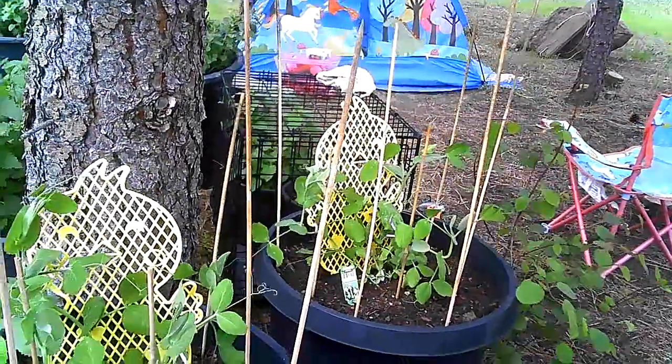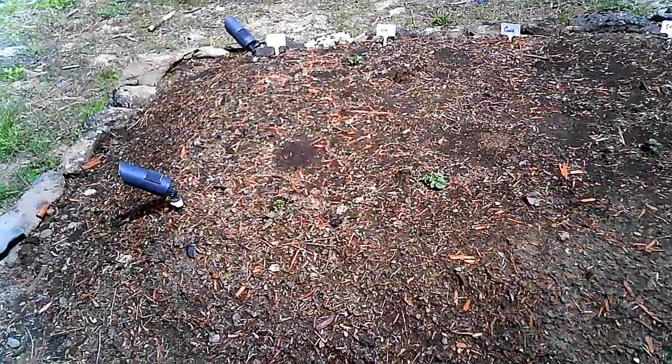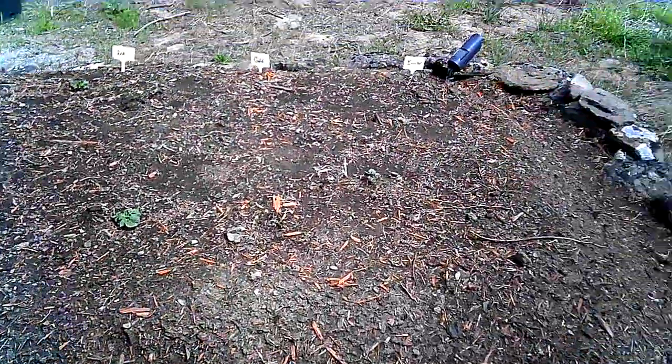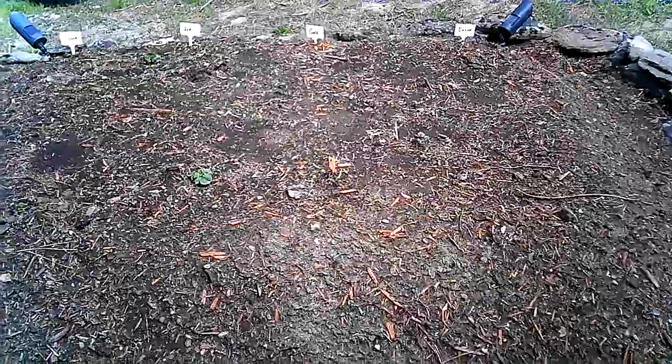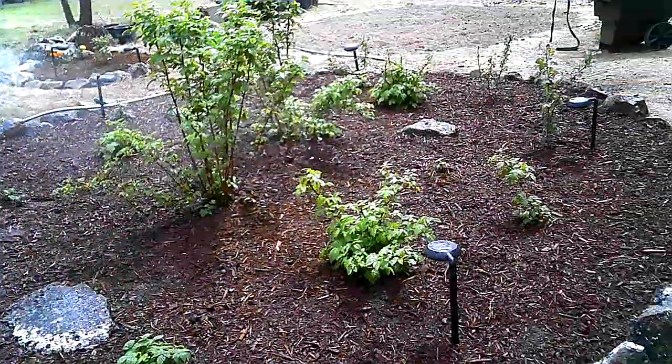They look really nice. So here's the potato patch. We got 1, 2, 3, 4, maybe 5 coming up over here. So far, that's looking pretty good. And then, wow, what is this?